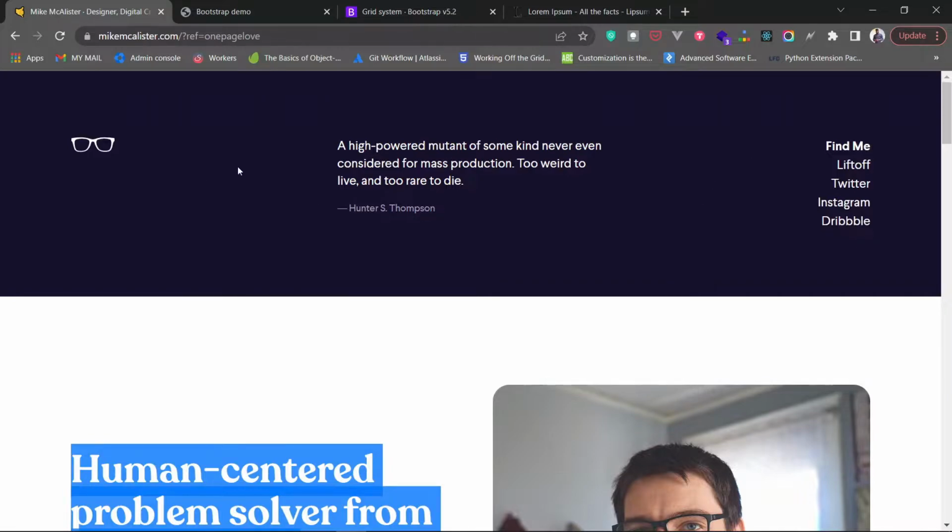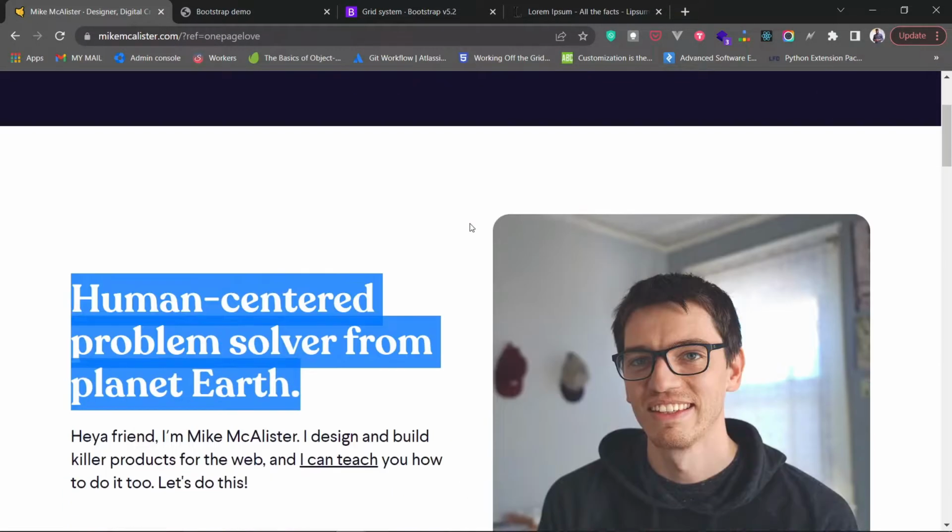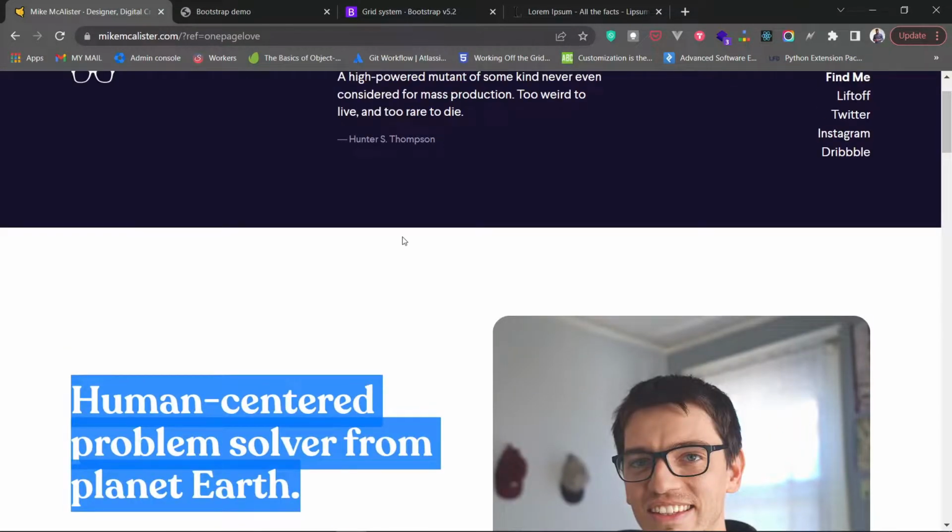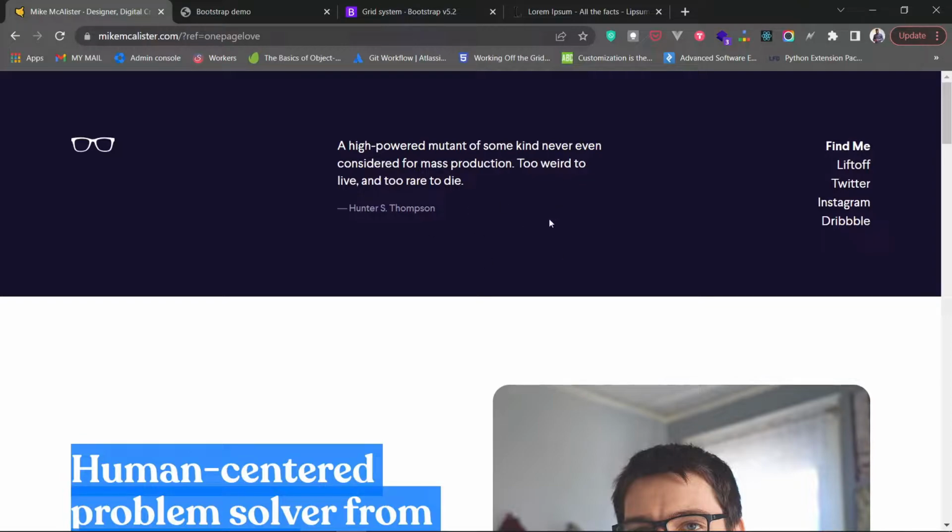Over here, instead of this, we are going to put an actual navigation bar, just for educational purposes, right? We are going to put an actual navigation bar over here so that you know how we can put a navigation bar with Bootstrap. See how we can style that, at least make it look a little bit like this, not too far off.